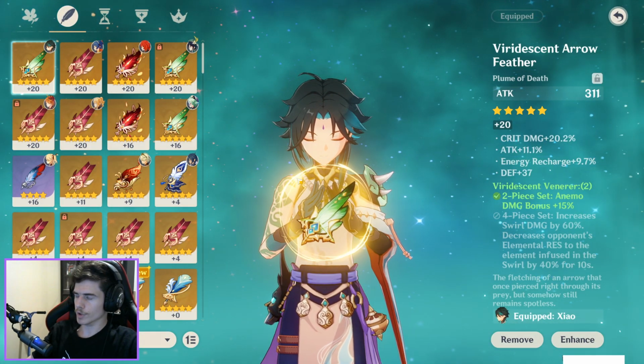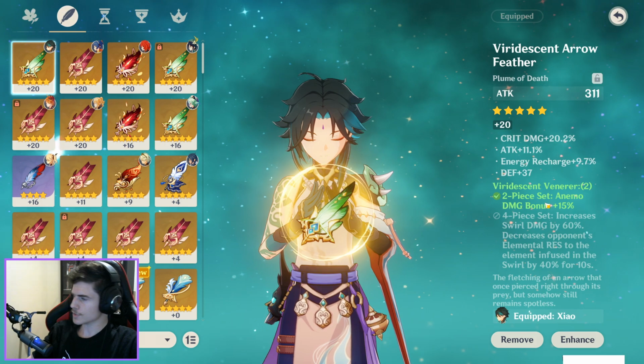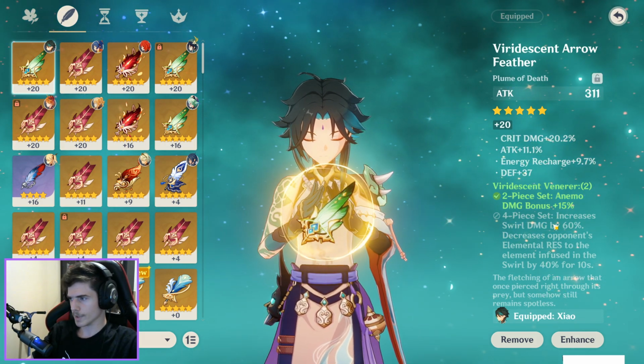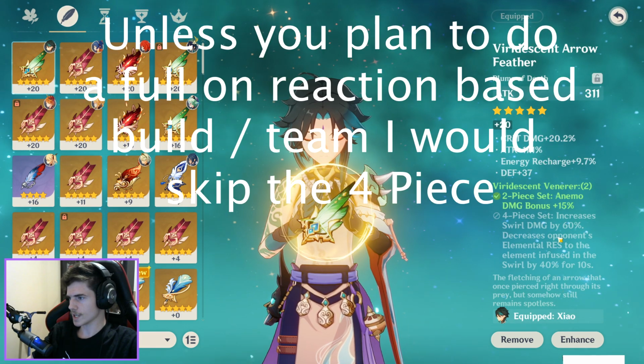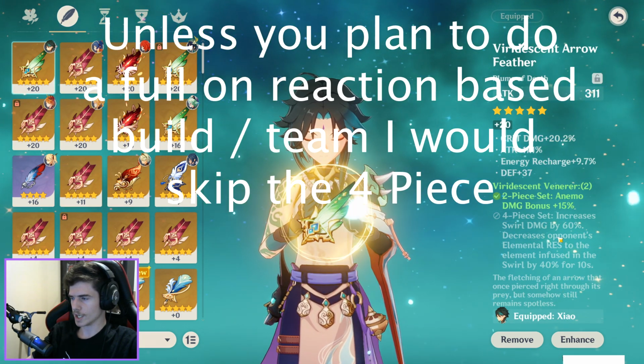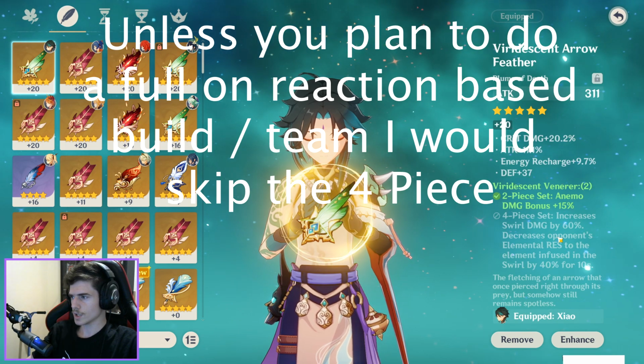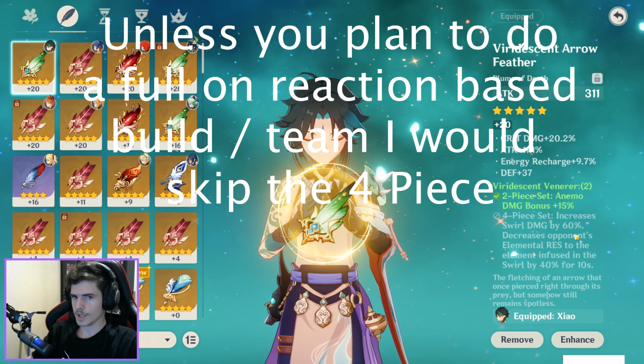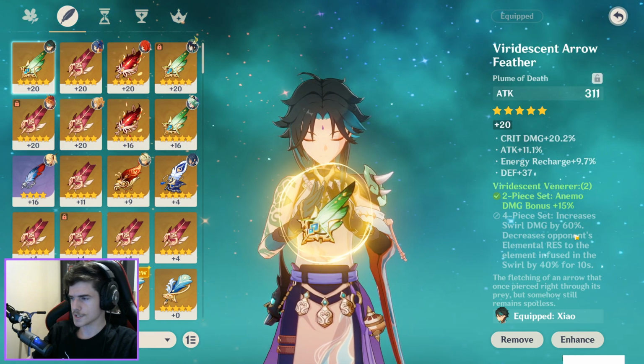So this I would not recommend at all. The 2-piece is really good, the anemo damage bonus, which you want, but the 4-piece just isn't worth it. This extra swirl damage you don't really need, and it's not beneficial. And the decrease in resistance, you usually want that on an anemo support anyway, like Venti or Sucrose.